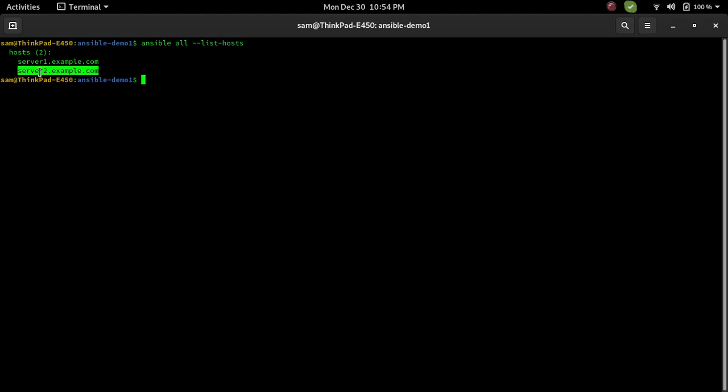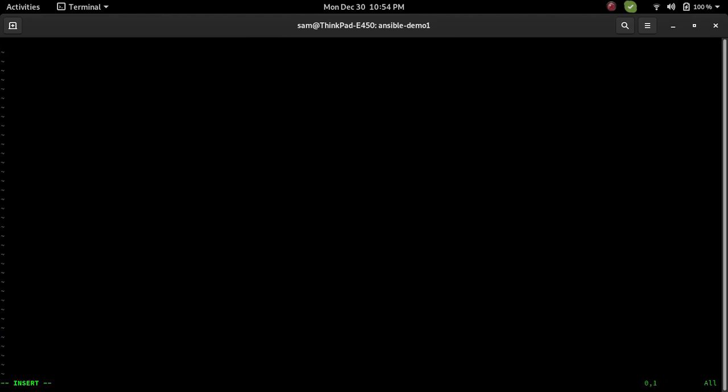Okay, let me create another inventory file inside /tmp, and this is my demo2 host file, for example. This is the inventory file where I have mentioned demo1.example.com and demo2.example.com. You can mention n number of entries.